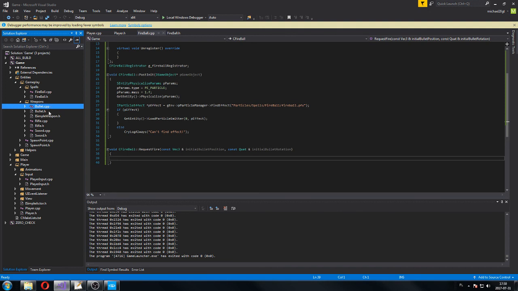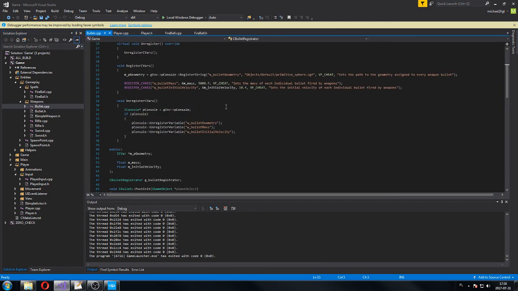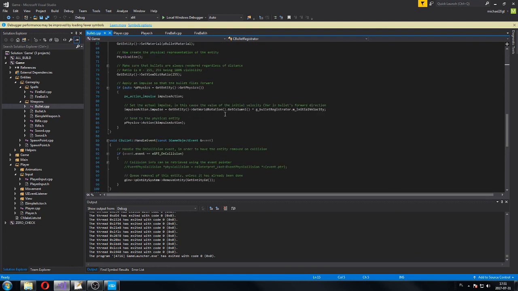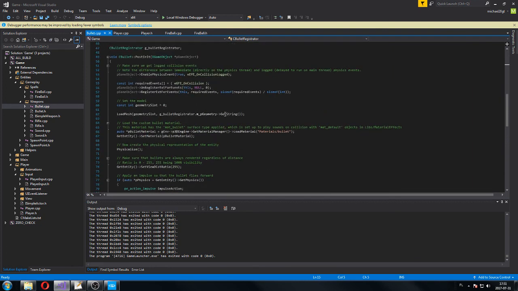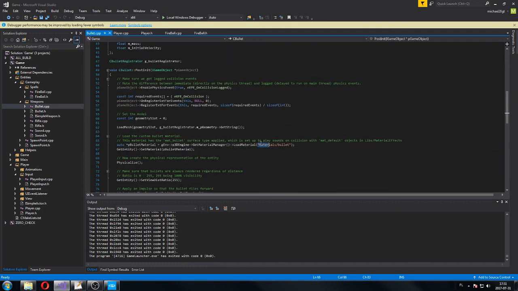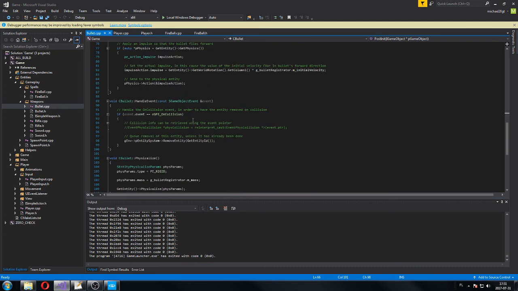What we actually need is, oh wait a second, I just want to see something. Yes, it already has material, bullet, and all this stuff. And those bullets are quite big, right?